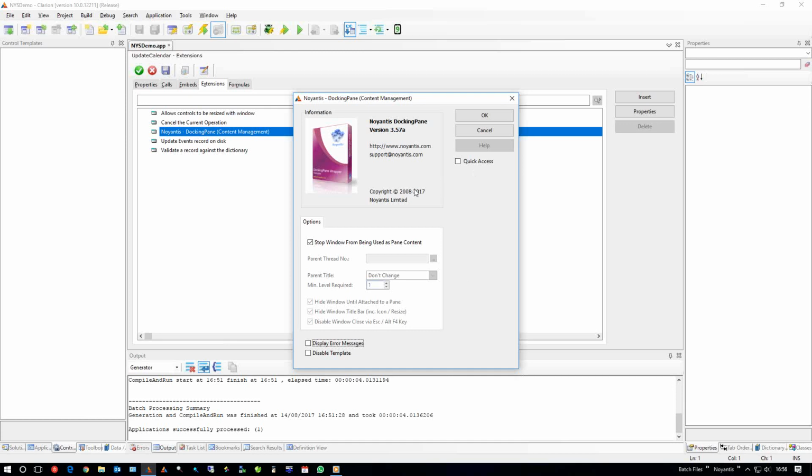Was it 352 didn't have it, and 353 did have it, something like that? If you remember rightly. Yeah, I think 351 didn't, and then 352 onwards did. Yeah, and that's when a lot was done to do with layering, repainting, and so on. Yeah. So that's where I want to take some of that out, keeping all the functionality, of course. We don't want to lose any of that, but taking out a lot of the repaints. Apart from anything, it will look smoother. It will look cleaner as well.